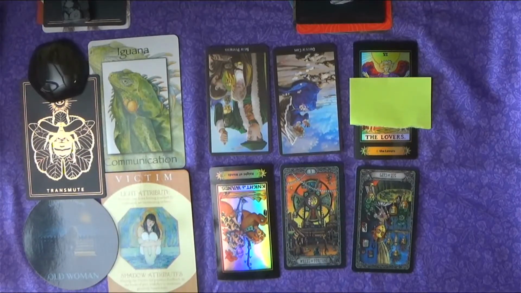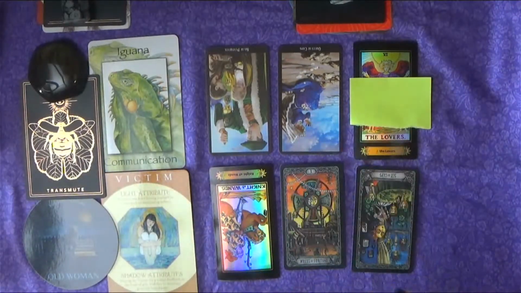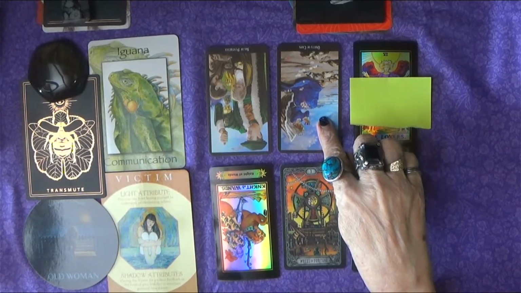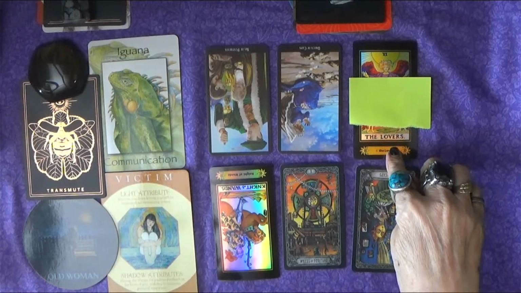So perhaps there is some unrest in some part of your life. Perhaps somebody that you thought was a true partner. Now, when I say partner, it doesn't have to be any type of romantic relationship. It can be a business partner. That's just an example. But since it's sitting next to the Lover's card, this could be somebody you consider to be a friend, but they're not a true friend. Because you've got the Lover's card here that's telling you have to make a choice when it comes to friendships.